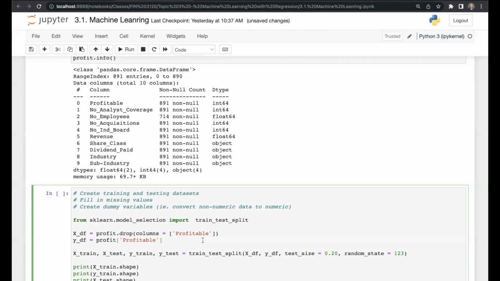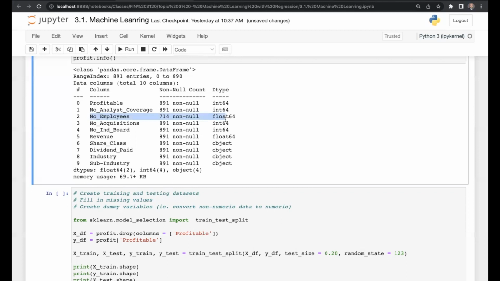So if we are going to fill in, let's say, number of employees with the average number of employees for a firm in our sample, well, if we do that before we split our data into training and testing data, and we calculate the average number of employees over the entire sample, the full data set, and then fill that in, that's going to result in data leakage, because if we take 20% of our data and hold that to the side as testing, and we keep 80% of our data and use that for training, right now they're separate.